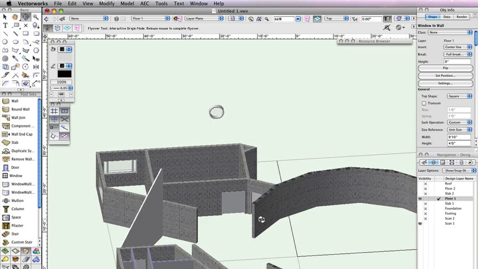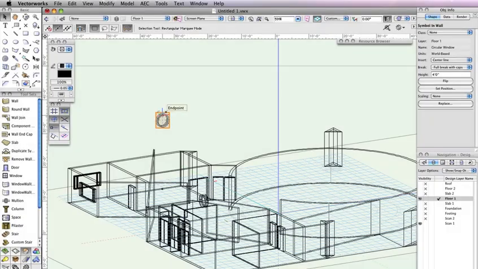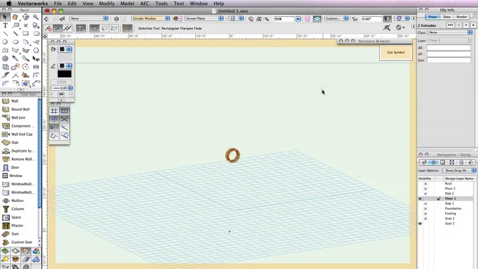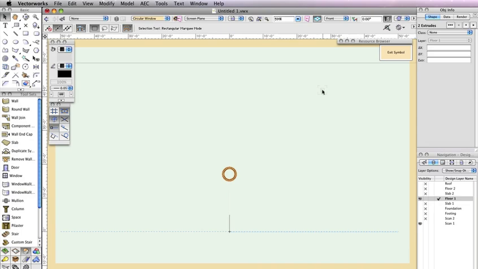To fix this, double-click one of the circular window symbols, which will take you to the Symbol Edit mode. Then, switch to Front View from the view bar or by pressing the 2 key on your number pad. Notice the extrude objects are above the origin 0, 0. This is why they appear above the walls in the model.